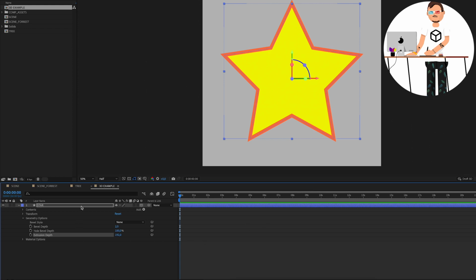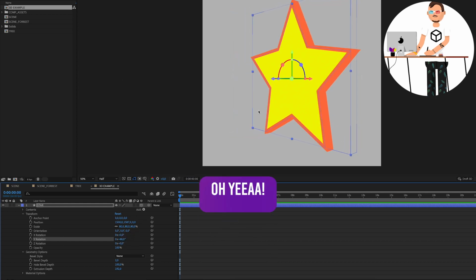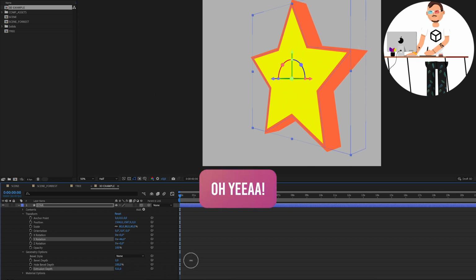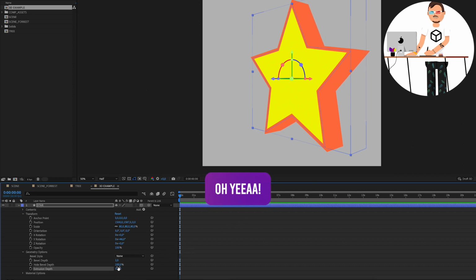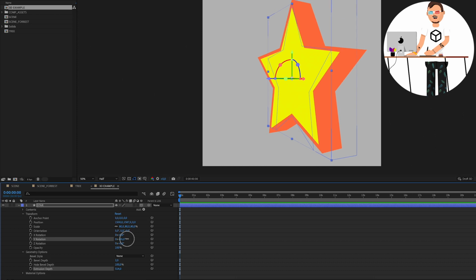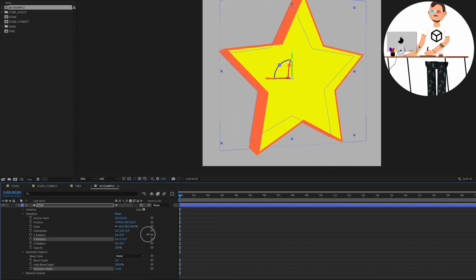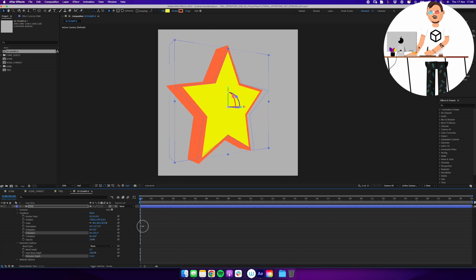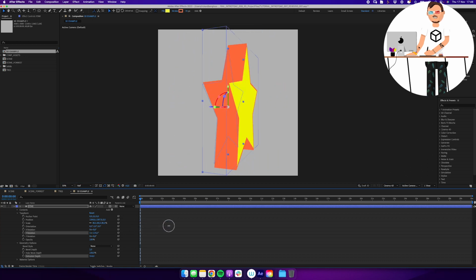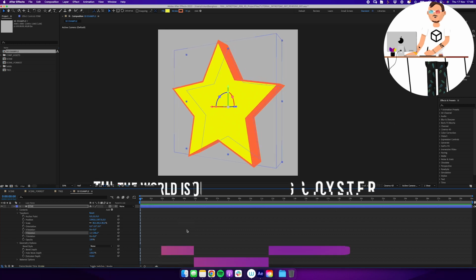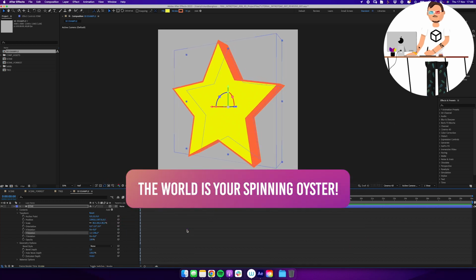Or is it? We'll go ahead and click Shift R to bring up the rotation settings. I'll again just rotate the Y rotation, and aha, we are starting to see there's some actual depth here, which is pretty sweet. So by adding some extrusion depth, we're now able to actually have 3D shapes, which are pretty perfect for something like this, where you're going for something very simple, but you just want to have that 3D edge for a spinning star or a spinning coin or a spinning, I don't know, whatever you want to spin, you can do it using the Cinema 4D dropdown over here, which is pretty sweet.